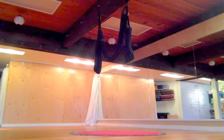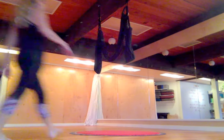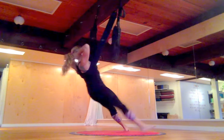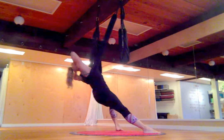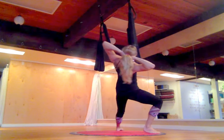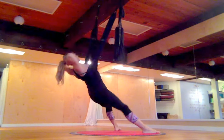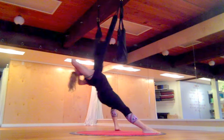Perfect. Now we're going to do a little wiggle from side to side. So all of this is very intuitive. I made it up, and it's supposed to be fun and silly and playful, but your body will also naturally just go into these movements. So let's go ahead and bend the left, and then bend the right. We have enough room to freestyle, but let's synchronize swim. Bend the right knee, right elbow, and the left knee, left elbow.